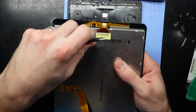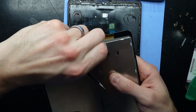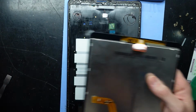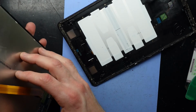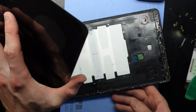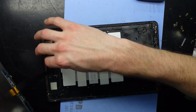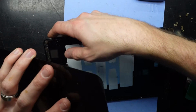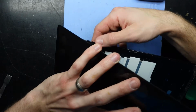I need to prep this. There we go, that will need to be fed through. That's over the bottom one. With the glue, it is an added risk of challenge. Could have almost put it on the screen, but oh well, you get that sometimes. Feed that through there. It looks like it should be going. There we go.